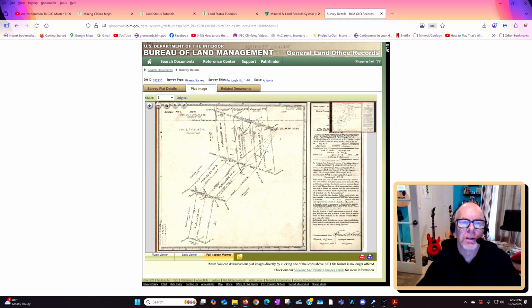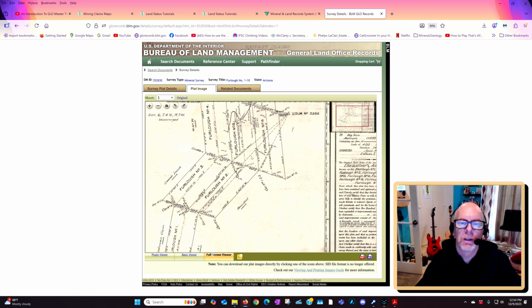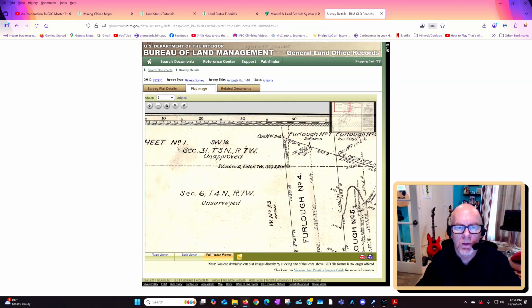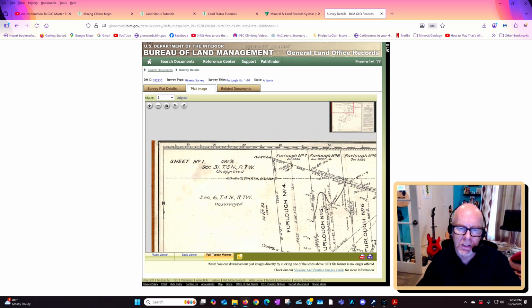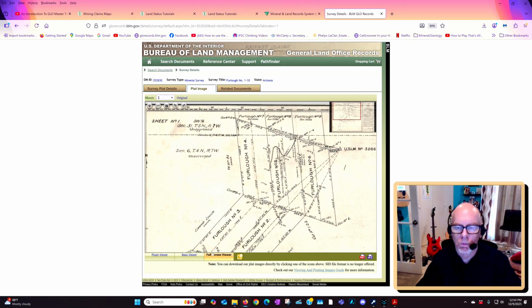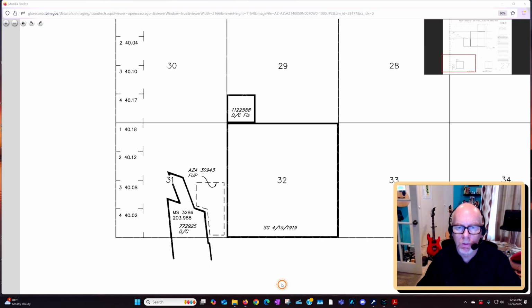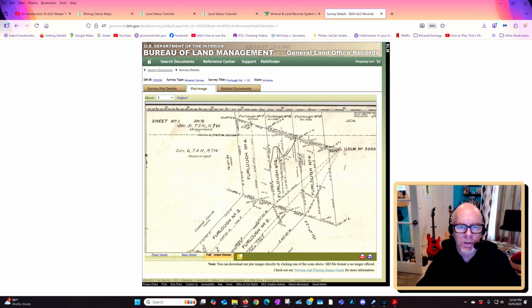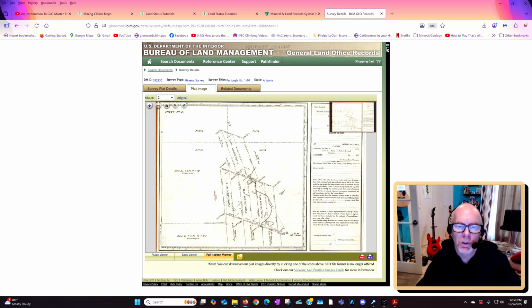Now, we are in section 31. This one we can just scroll and move around. Section 31 is up here, and this is section 6. So really, if we look at our original patent, we're in section 31, so we want to look for this piece right here. We're not going to see it in that image. Let's go back. So this is section 6, so we need to probably go to the next sheet, sheet number 2. Okay, here we go.